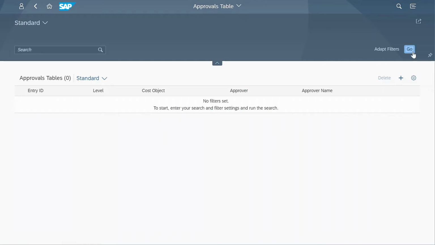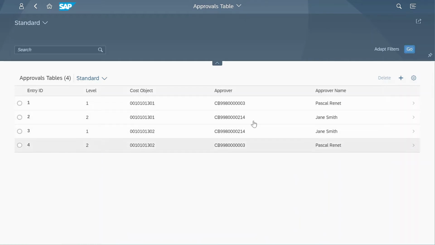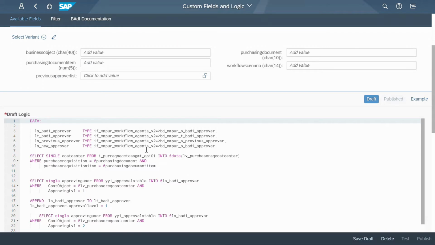So if we have a quick look at the logic here, we're saying we want to select single cost center from purchase account assignment API 01. So this is a standard SAP CDS that is available in your system.